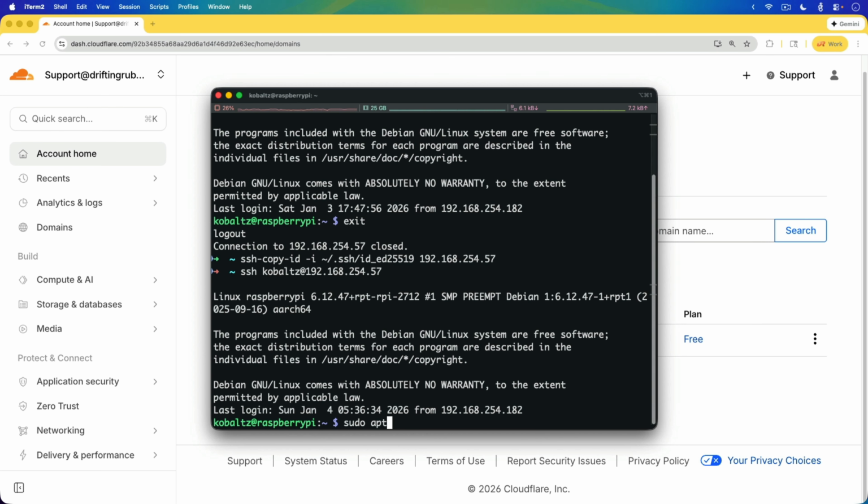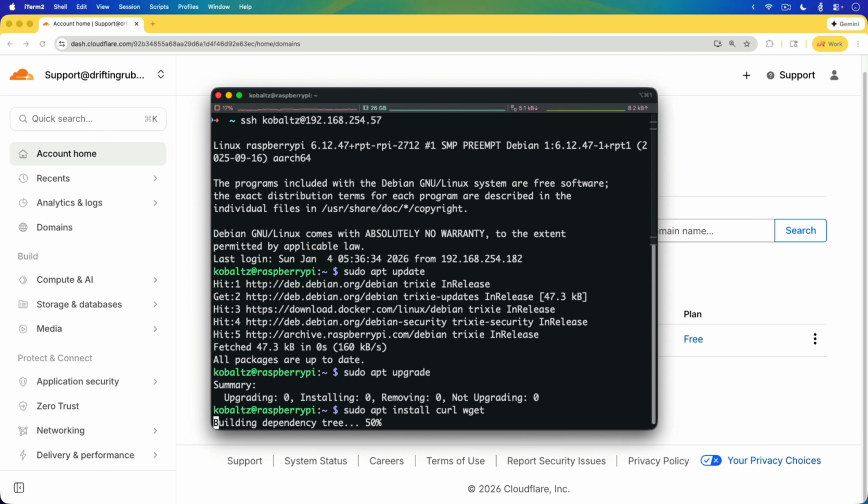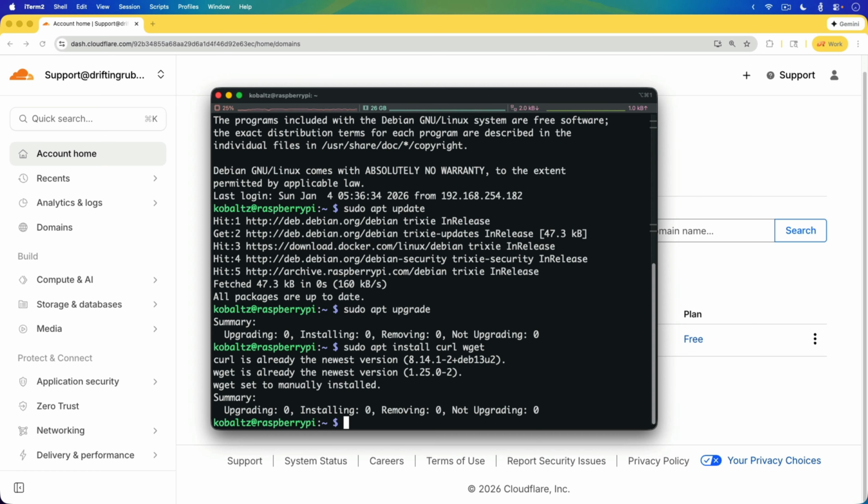So within here, we can run sudo apt update and sudo apt upgrade to update any packages that may be out of date. And just for good measure, I always run sudo apt install curl and wget, just in case those were not installed.